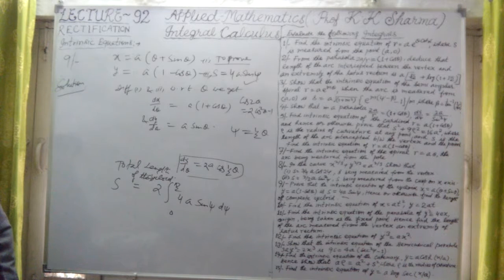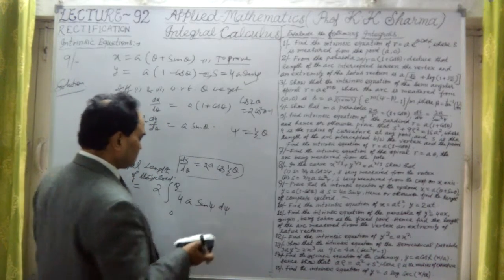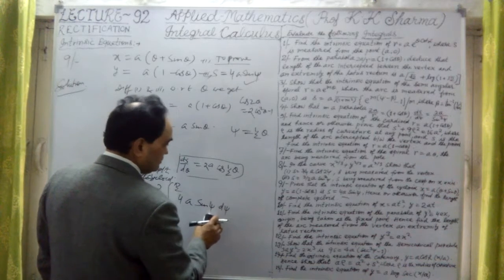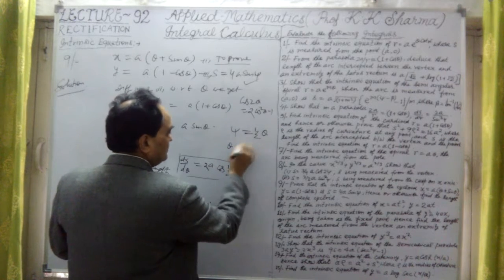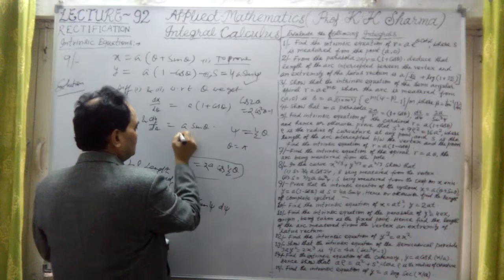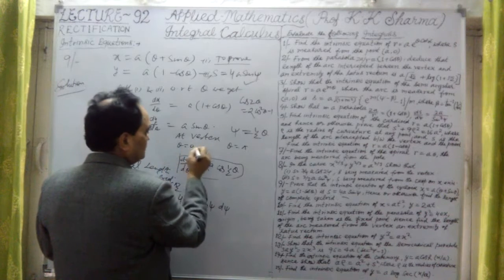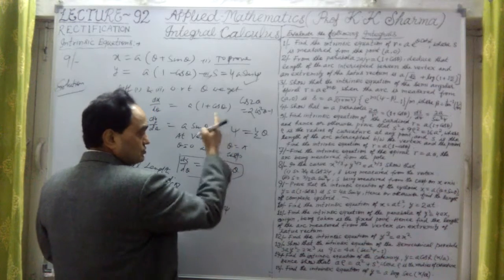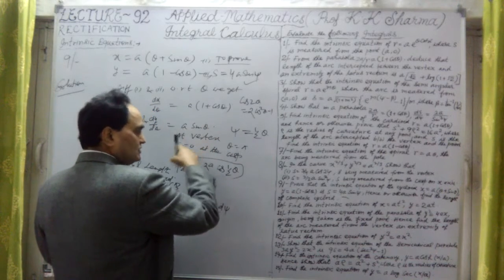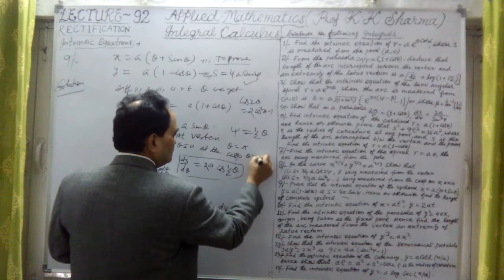So we have taken at the cusp theta equal to, I'm sorry, at the vertex theta is 0. We have taken theta equal to pi at the cusp. So psi equal to, because it was half, pi by 2. Here theta equal to pi. From vertex, let me check. At the vertex theta equal to 0, and at the cusp, because from vertex to the cusp, and then twice of that we have to make, theta equal to pi.